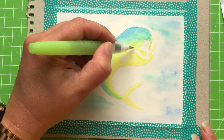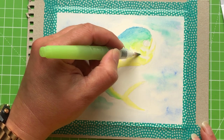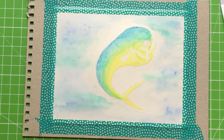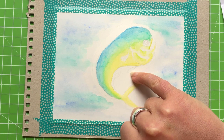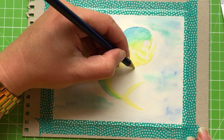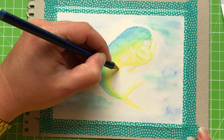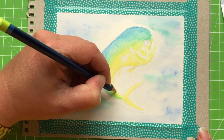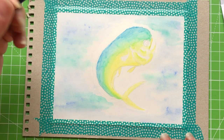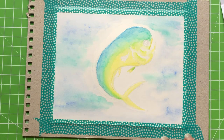It's up to you how much you want these lines to stand out or blend together. If you're not happy, you can leave it to dry and go back in with more pencil — that's absolutely not a problem. While the body dries, we can work on the small fins. The underside fins are quite pale from what I've seen, so I'm using sherbet lemon, then apple green pressed quite hard with a couple of flicky lines on the fin, and running apple green down where the underside fin meets the body.